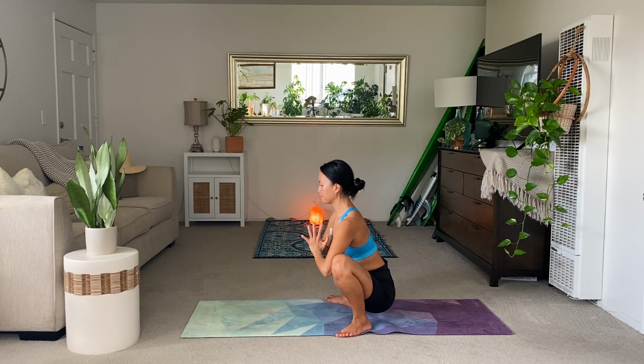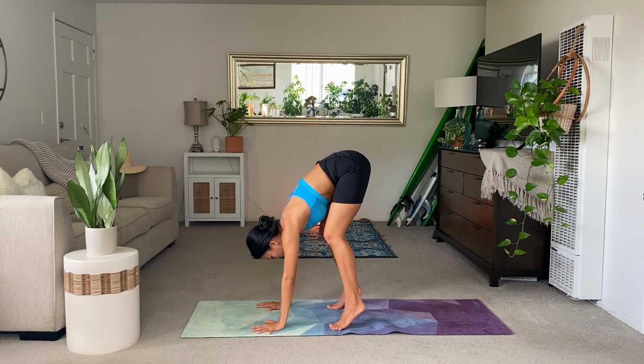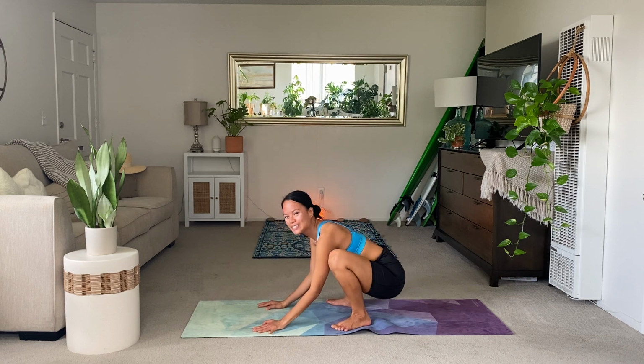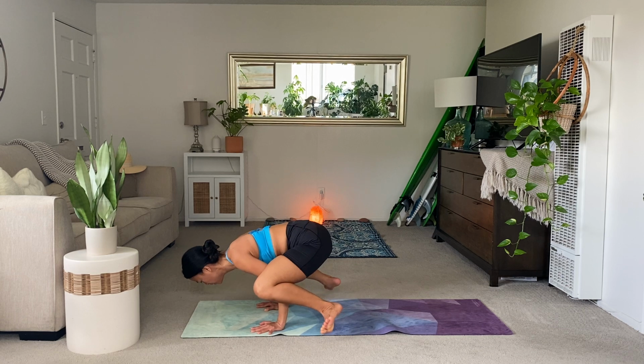One more breath. You can stay here or crow pose, plant the hands. Get high onto the tippy toes. Shift and play. Eight more breaths. If you're practicing crow, just keep at it. You have to shift forward. You have to bend the elbows a lot, I guess. And then if it hurts your triceps, you can go on the outside of your arms like this. So it doesn't have to be directly on the tricep area.